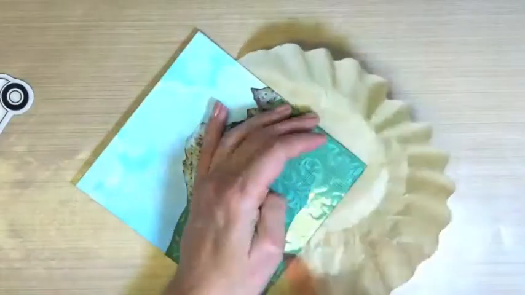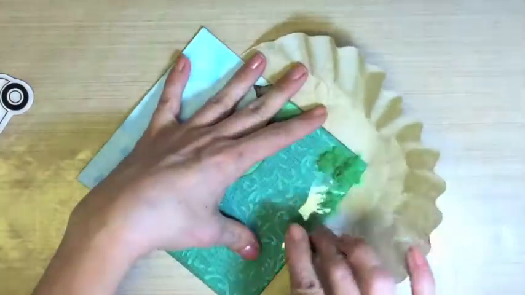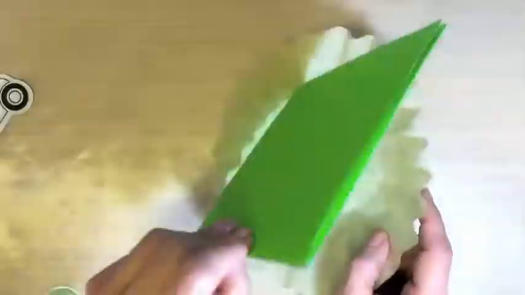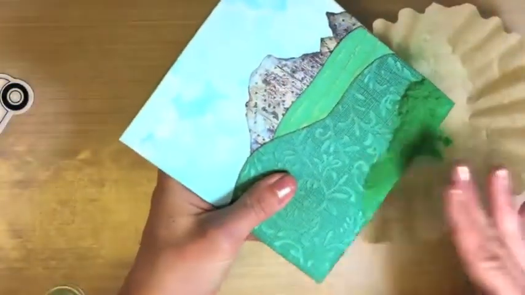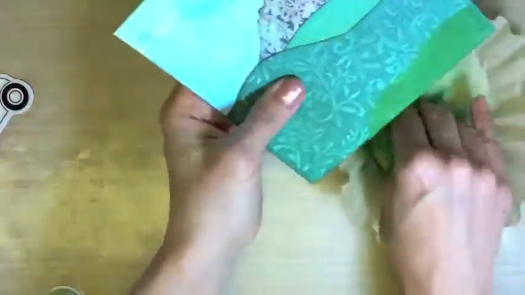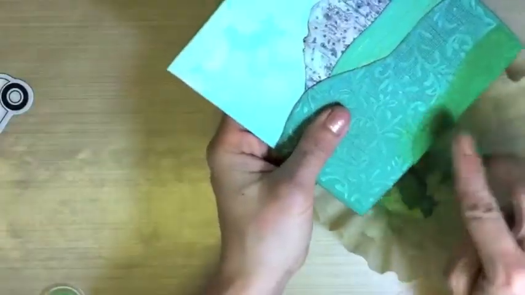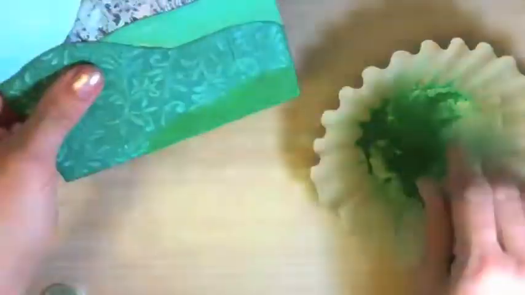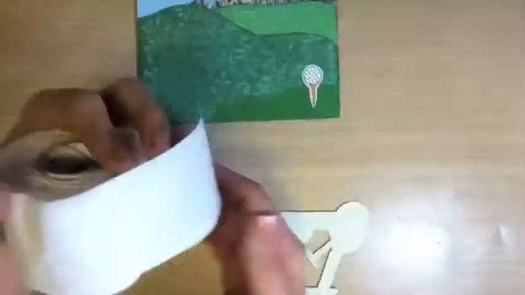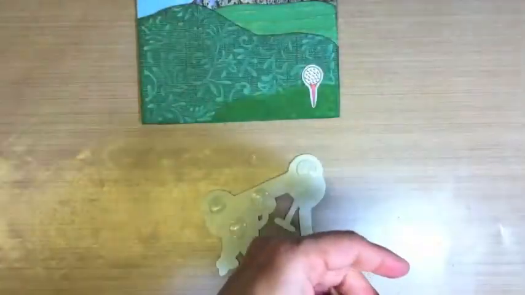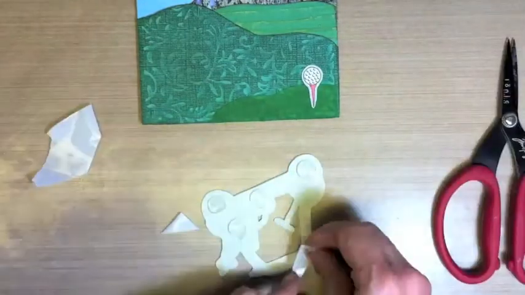Then peel off the translucent red backing. Place in a coffee filter and sprinkle with your green flocking. No worries here! It will appear as if it's not going to stick and look nice. But keep touching it with your fingers and it just kind of fluffs out.